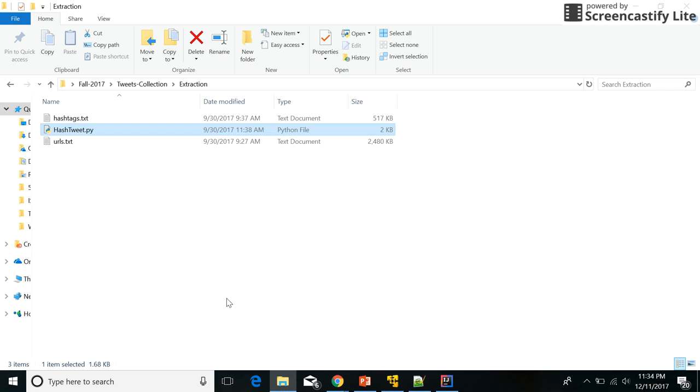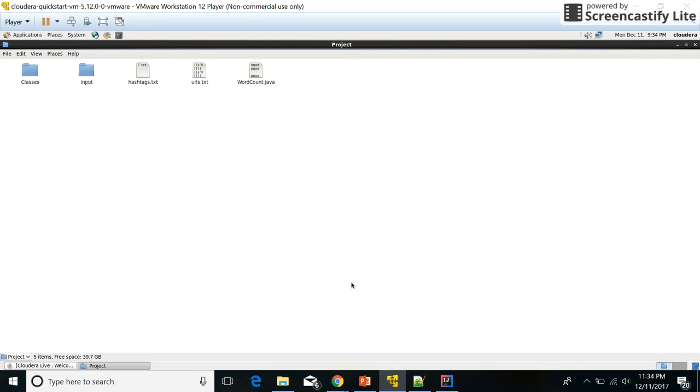Next, I perform the word count operation in Hadoop and Spark. We wrote a Java program for performing word count using a jar file, and after successful execution of the Java program, the respective word count outputs will be generated. Now we'll be seeing the word count program in Spark.